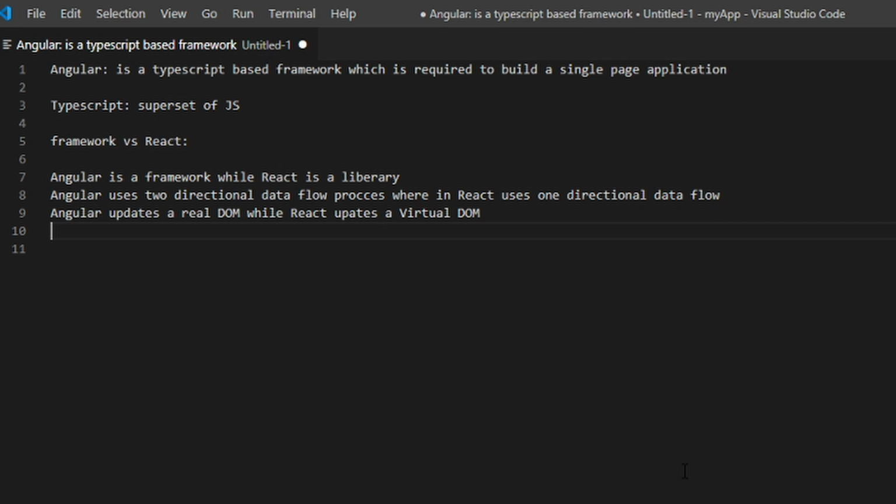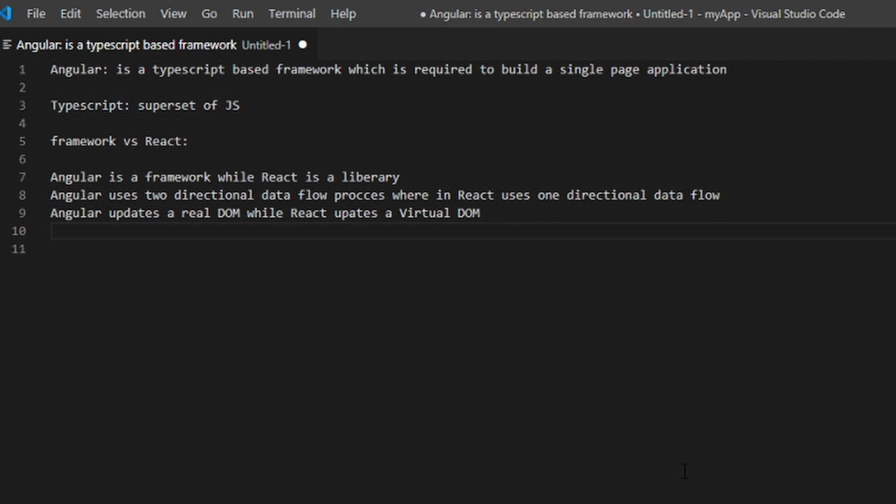Let's say Angular has directives, Angular has services, Angular has forms, which is enough for building an application. When it comes to React, it is just a library. So if you need something, let's say if you want forms, then you can install that library and you can implement the forms. Like we do have Formik, which is best for forms.